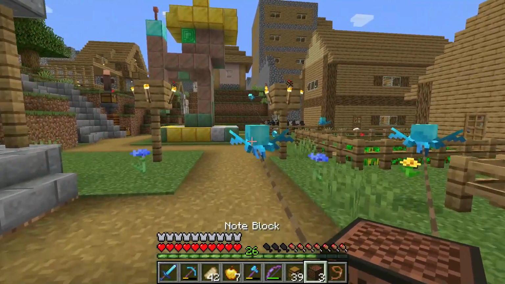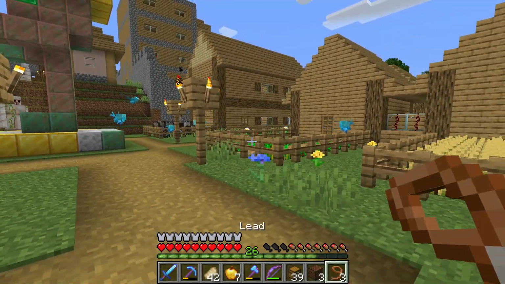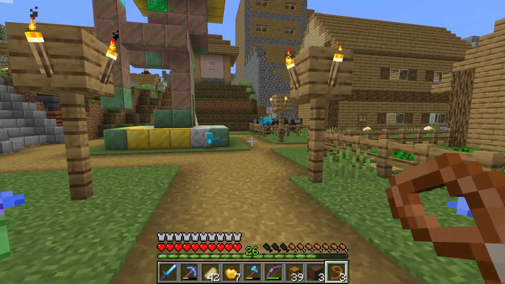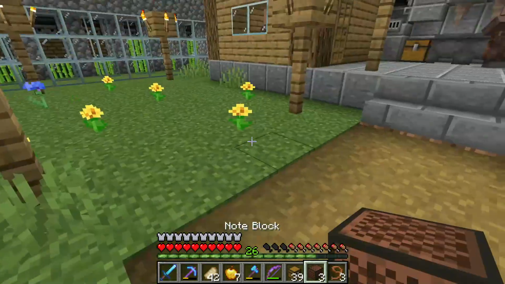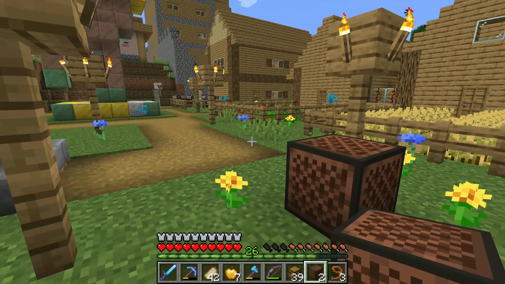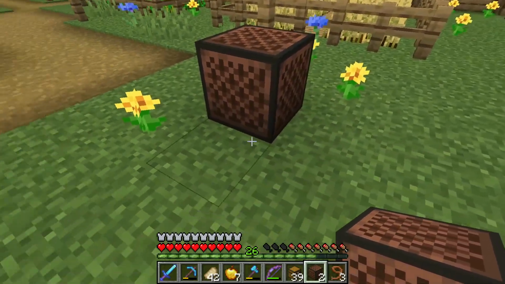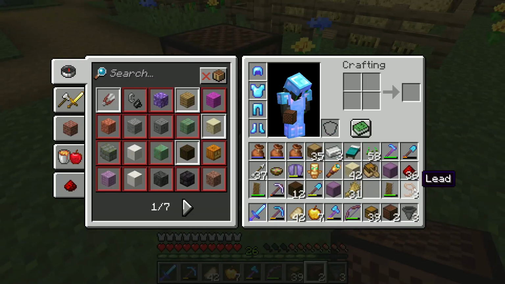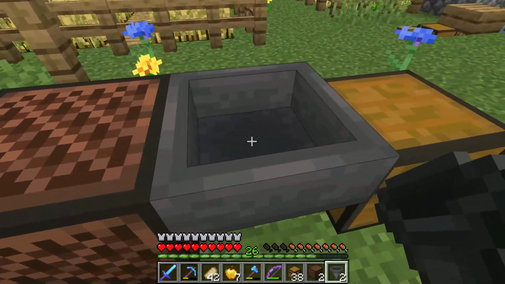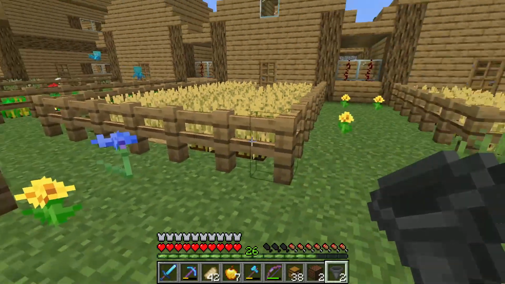So if I go ahead and get these guys off of the leads, I want to see how far they're actually going to go. Why are they going back over there? They want to stay with the other allays, apparently. That's interesting. But if I put a note block... Oh, did you see that? Alright, they definitely can hear that. Okay. So if I put a note block with hoppers around it, this should pick up the items. So if I go ahead and just leave that there, we'll see how this works.